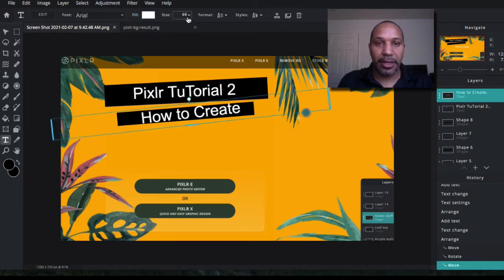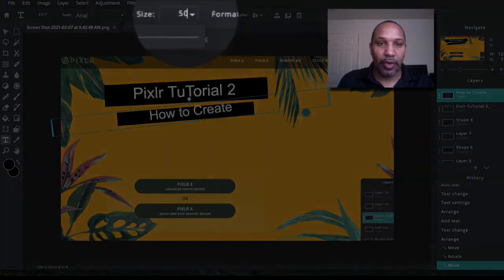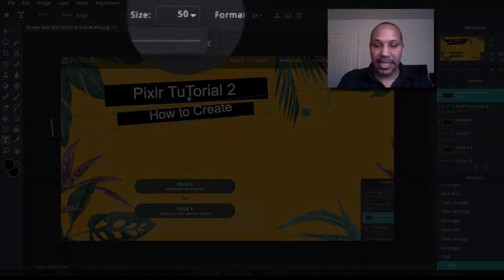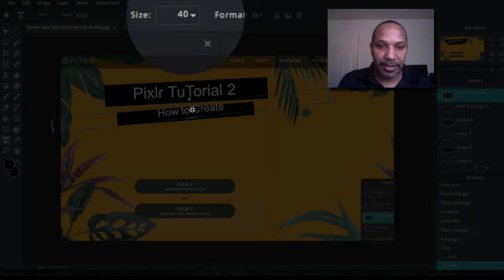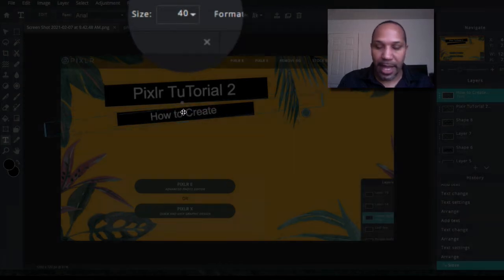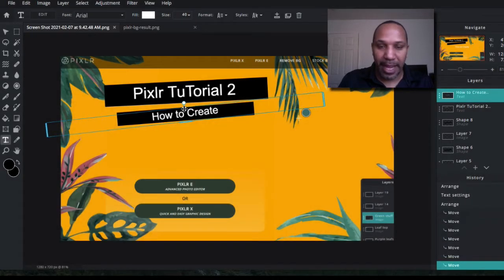Okay, so we can go here. Here's your couple of text options. You can go with this slider, or you can actually just go in here and change the size manually. So if I put 40, it's going to also change the size. So you got a couple of different options there. I can also use my arrows. As you can see, it's got a finer control for moving it left, right, up, and down. But for the rotation, I don't see a dial over here where I could change it that way. But if I wanted to use something that was the same size, I'll show you how to do that in a second.